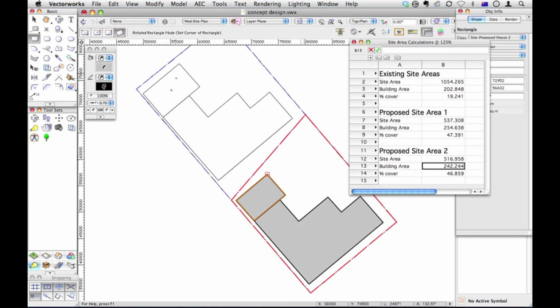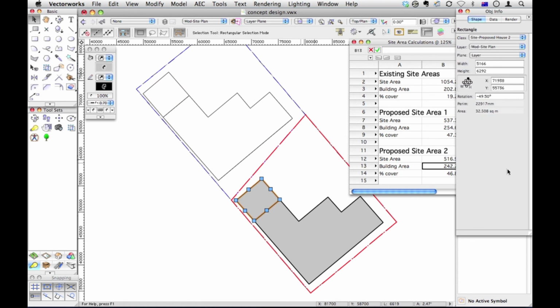We know that we can fit a decent sized garage here. In fact, that's probably too big. So I can reduce that down to there, and I can reduce this one down to there as well. Still a reasonable sized garage. It's 5 meters wide and it's 6 meters long. So it's still big enough to put 2 cars in.